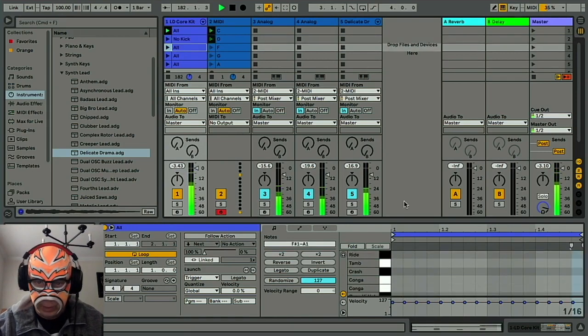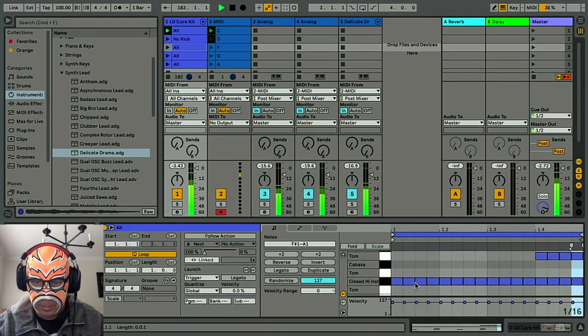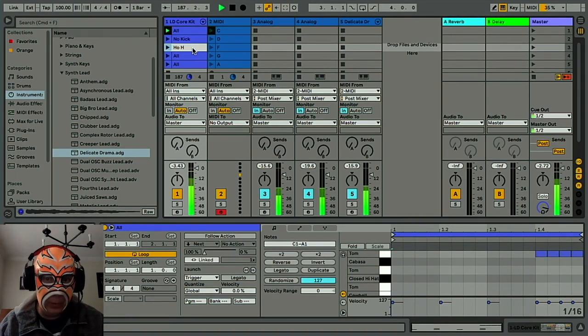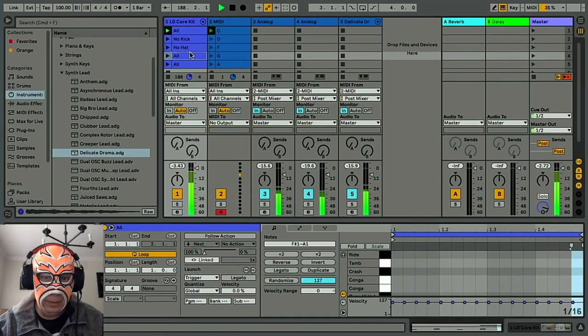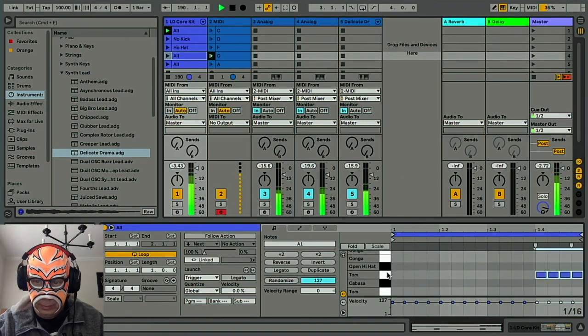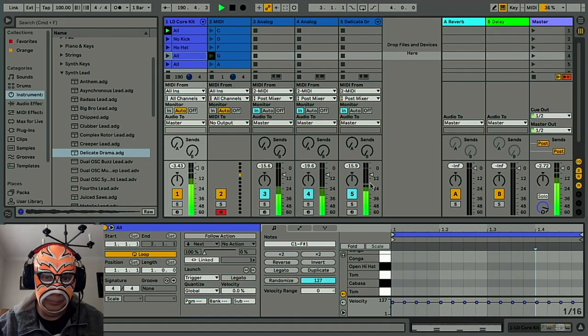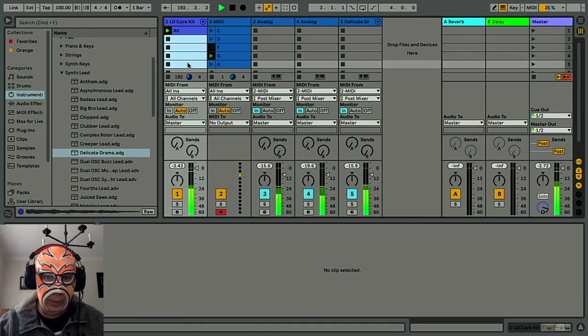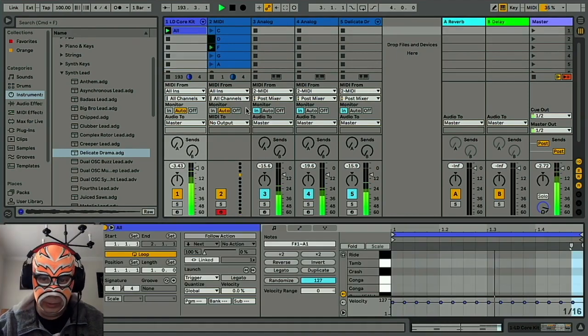Go into this one. Take out the hat. Rename it no hat. Go into this one. Take out the tom. Actually, I'm gonna redo all this. I thought of something more cooler to do.